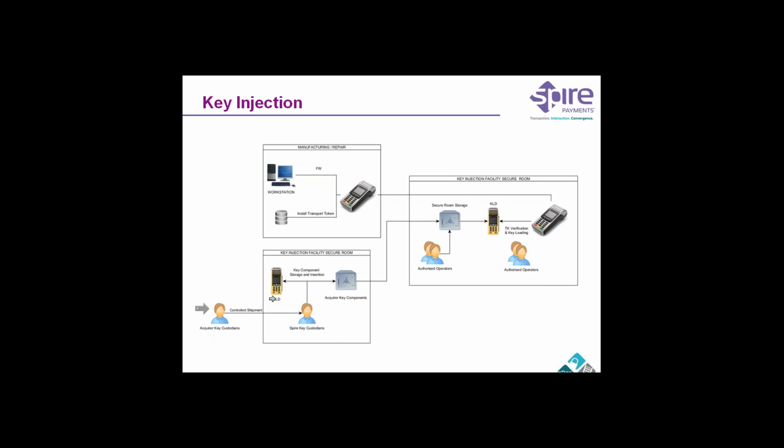Okay. And in this traditional POS format, this transport token that we put into the device basically allows the device to be secure during its transport stage to another environment. Is that right? Exactly. So if the lorry was hijacked and those devices were stolen, they couldn't be used. That's the principle, is it not? That's the principle, yeah. The principle is that if someone tries to tamper with this device, the token is lost, or if someone tries to produce knockoffs of our devices, not unheard of, yes, they won't have the transport token, they won't be authenticated as one of our devices.